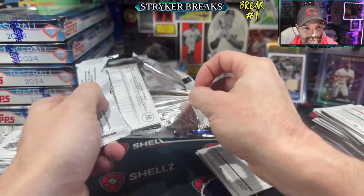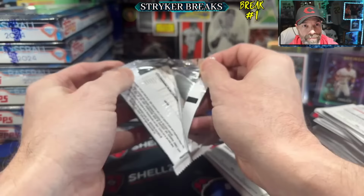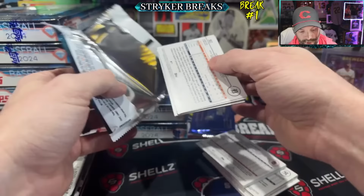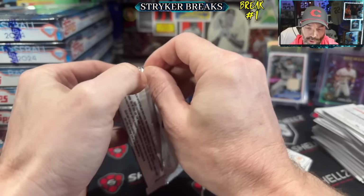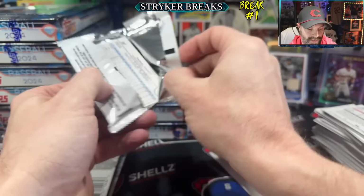The blueprint insert as an auto is sick, I'll bet. Yeah, Chrome is gonna look sick, Nelly. It's gonna be really cool. The next release is already almost here. It's 5-star, 2023 5-star. That'll be here next week too. So I'm going to be getting some mixers in, 5-star. I'm going to do a little high-low.